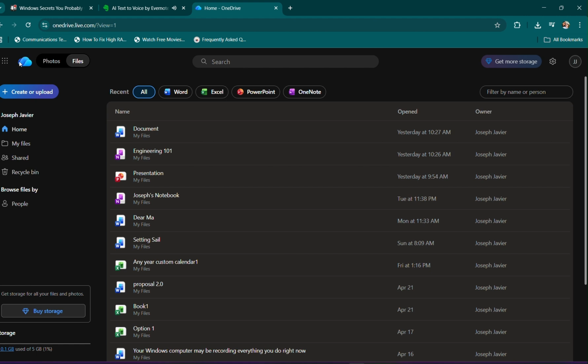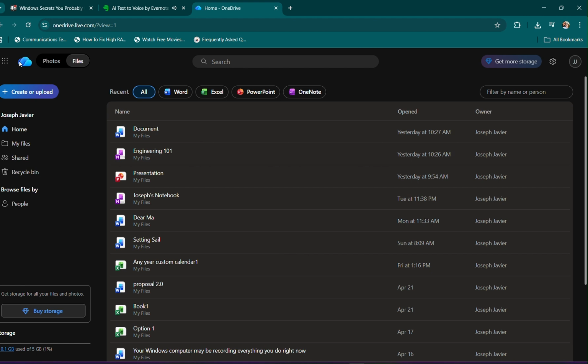Files on Demand: keeping files in the cloud and only downloading them when you open them to save local storage space. Sharing: generating links to send files without email attachments, with access controls and expiry options. And Personal Vault, a separately locked folder for sensitive documents.